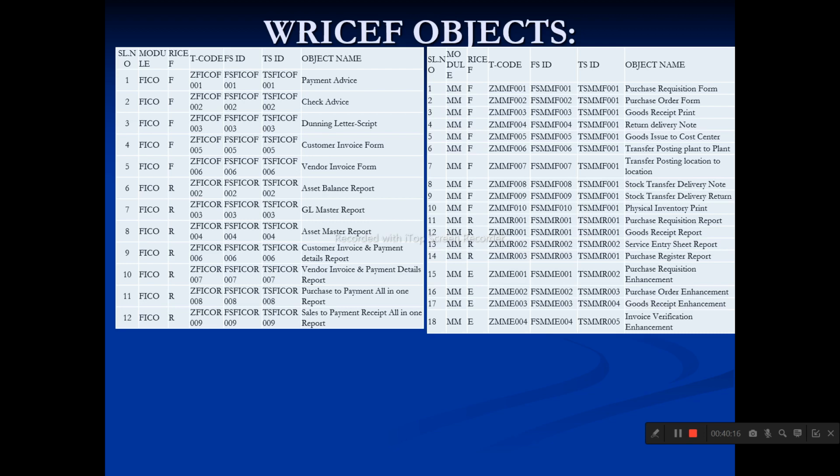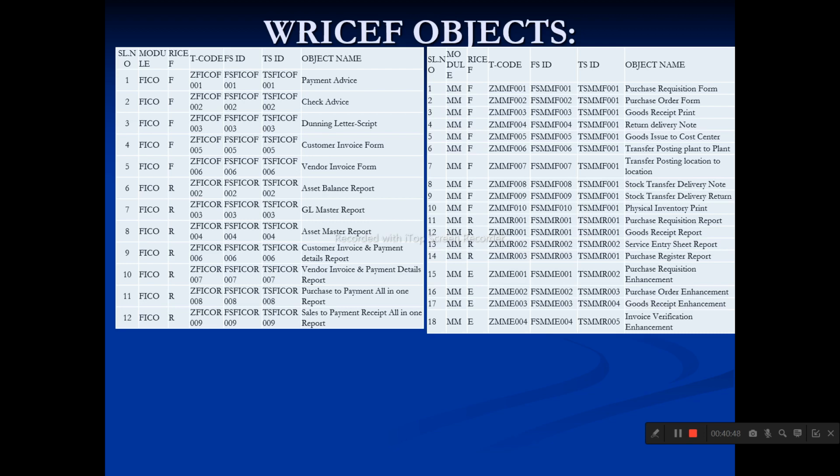Okay, these are called reports. So the third one is enhancements. What are enhancements? When I create a purchase order, let's say the vendor has to deliver the material in the first week of September. Before delivery, 3 days before, I have to send a reminder to my vendor: so and so date, we only have 3 days, hope you can deliver the material on time.